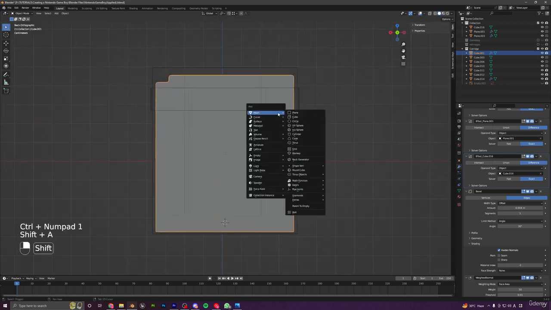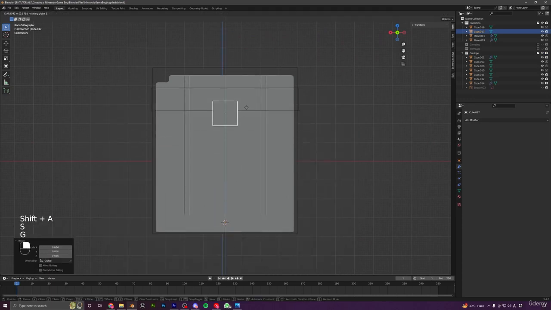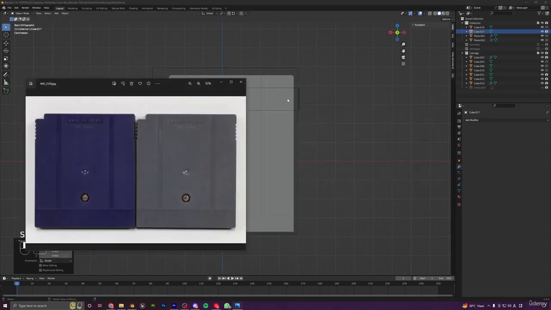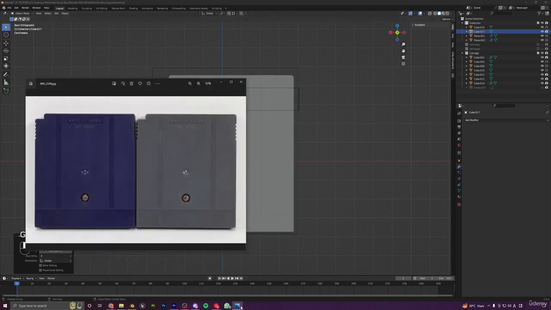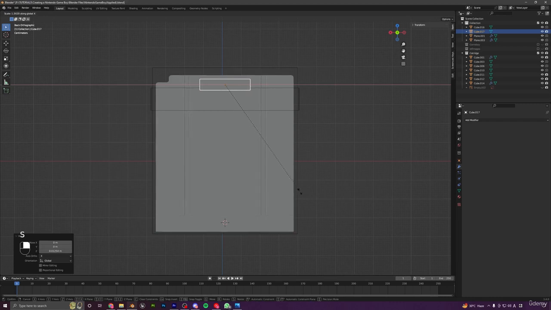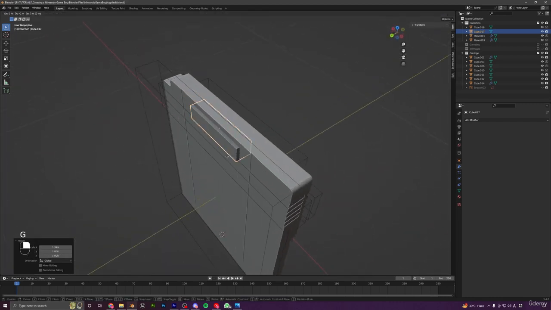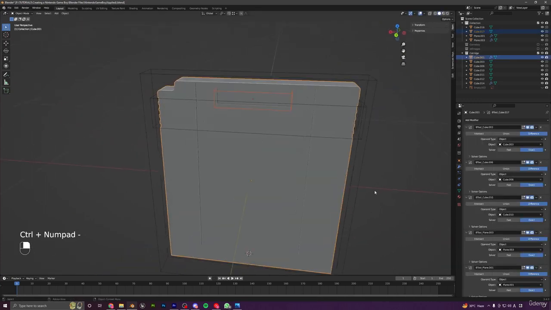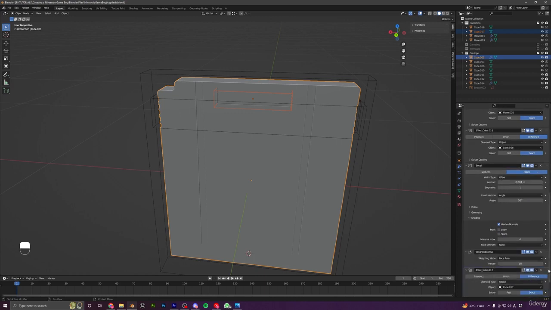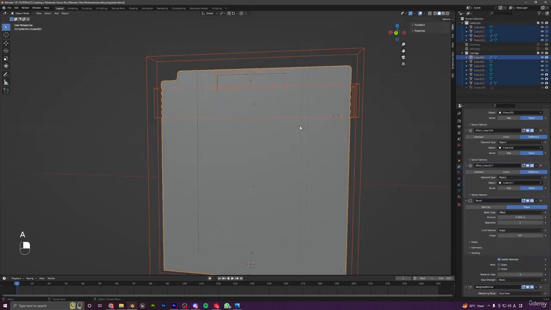Let's add another cube, scale it down and place it right about here. Yeah, I think something like this is fine. You can move it out again, select this and press Ctrl minus. Make sure to rearrange the modifiers.